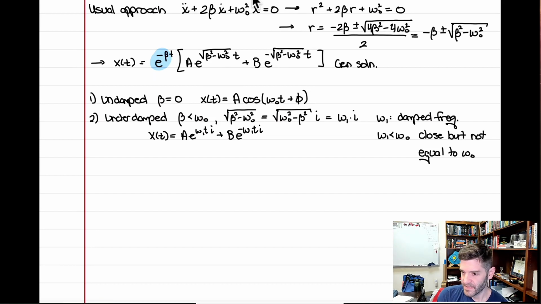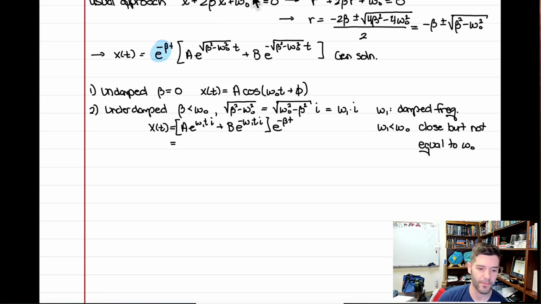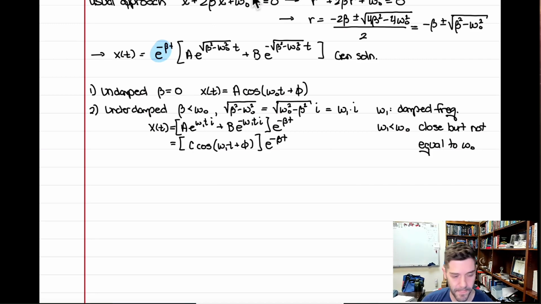So in this case, since it's an exponential that has a complex function, like we talked about before, you can ultimately write this as, I'm sorry, I forgot a beta somewhere. There's that e to the negative beta times t overall. But that thing in the bracket, like what we did for simple harmonic motion, we can rewrite that as a trig function. So I'll write this as c cosine of omega 1 times t plus phi. That's all being multiplied by e to the negative beta times t.